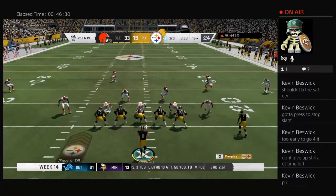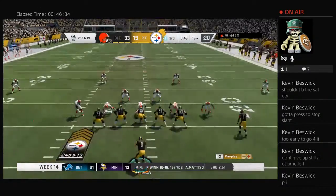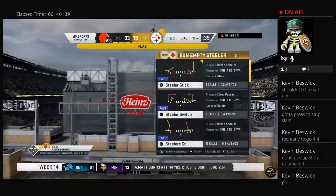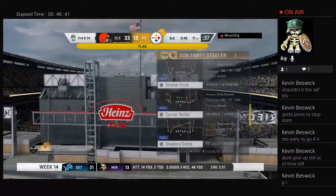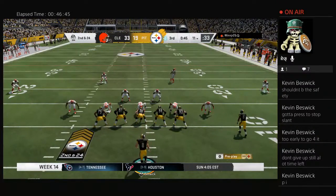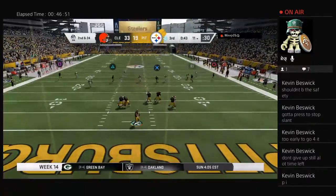And it takes another down off the series. But the biggest one of all, do you want to tell the guy who just got the sack that it no longer counts? No. No, not at all. A great start to this drive. You have the sack, now the false start. I mean, it doesn't take much to either read lips or just imagine what the head coach is saying right now. Get your head in the game, guys. Let's go. Back to throw.